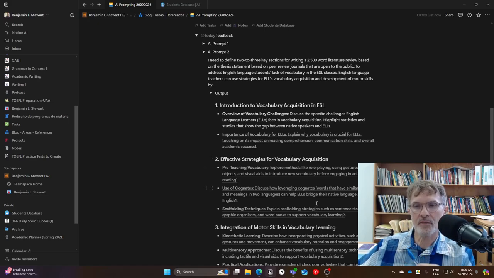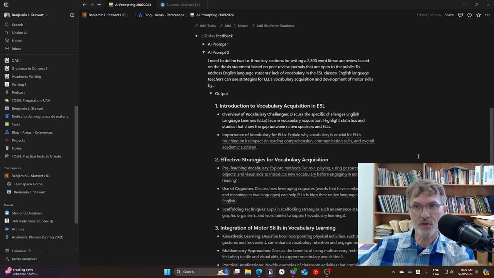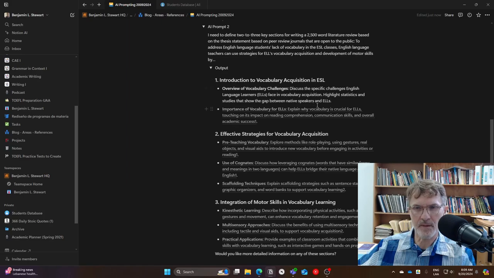We could also talk about materials, authentic materials, and vocabulary acquisition. So there are many other key words that we could insert into this idea of vocabulary acquisition. Similarly, we could do something with motor skills and combine it with an additional key skill. So if anyone is still having problems or you're still uncertain about the key points that you want to list at the end of your thesis statement, generate some ideas like this.